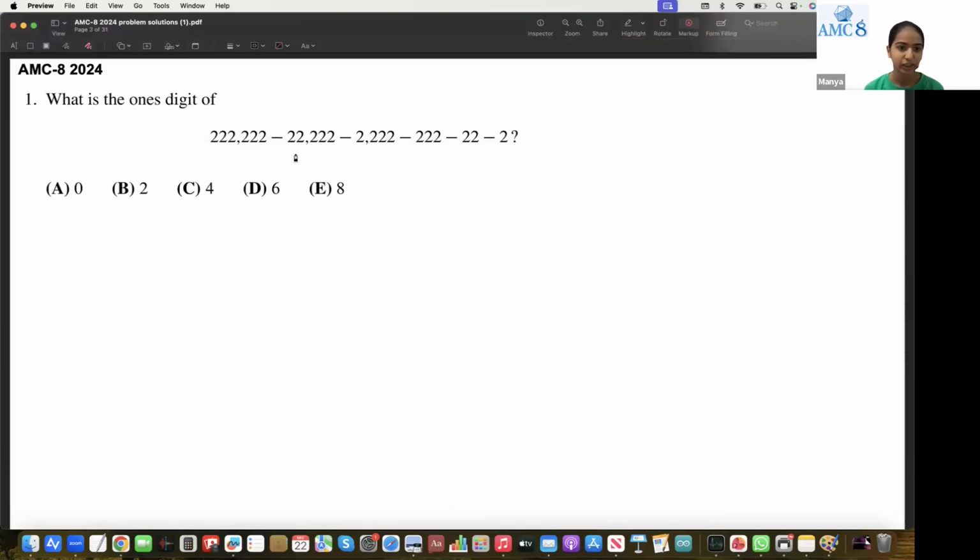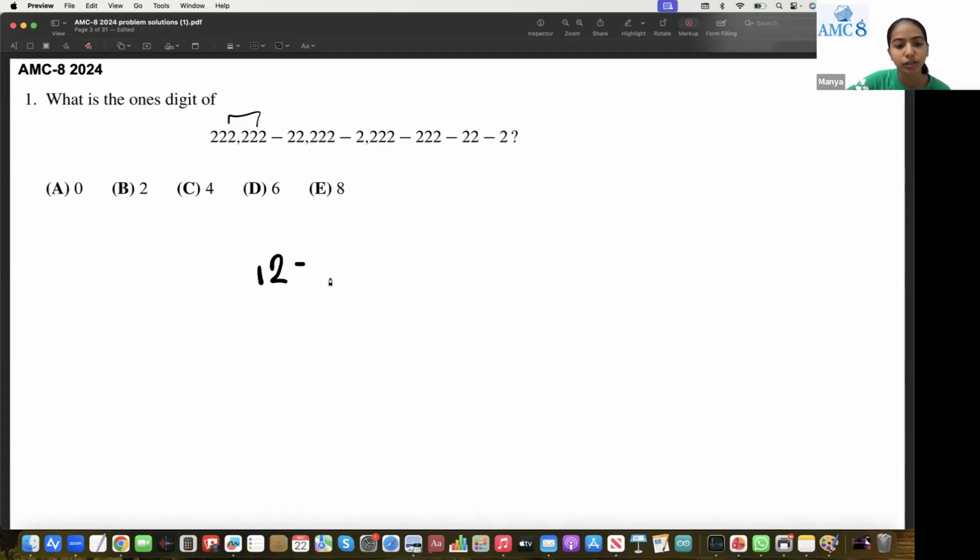What is the unit digit of this number? So they're asking us to subtract this, and we need to find the unit digit, meaning the ones digit. And instead of subtracting all of this, since these differ by a whole place value, so this number is 10 times this number, and this number is 10 times as much as this number, and so on. So instead of subtracting all of this, assume that this number may be 12, because it's one number that ends with a 2 as well.